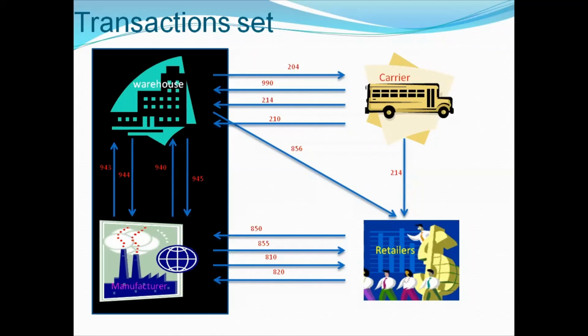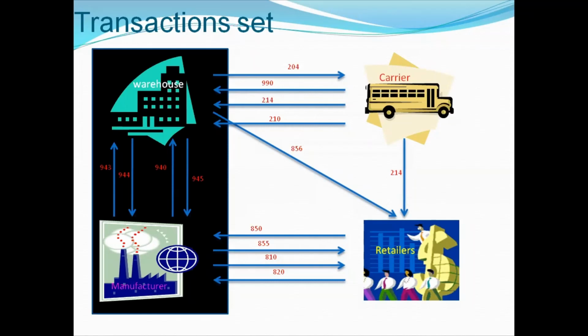Actually, in my experience, I worked for one client, Siva Logistics, where all the transactions are 204, 990 and so on, and they have warehouses also. Because it's a 3PL, he owned warehouses and logistics also, and he will maintain the warehouse transactions using 943. And mostly I was into retail transactions only.